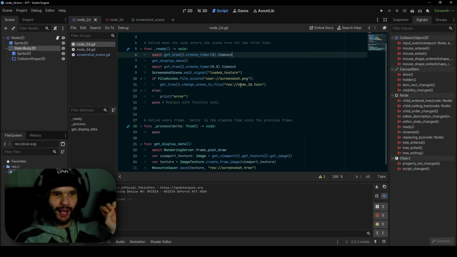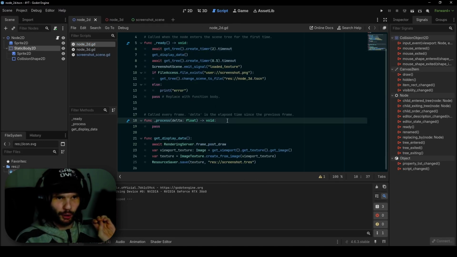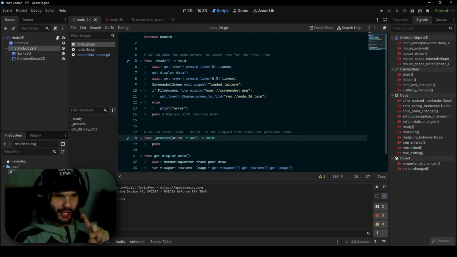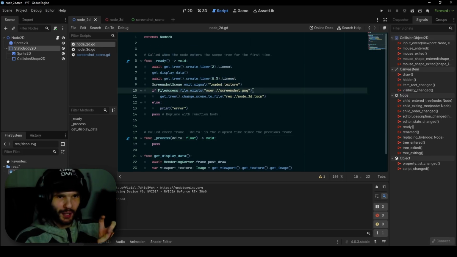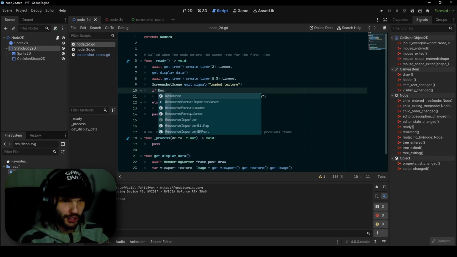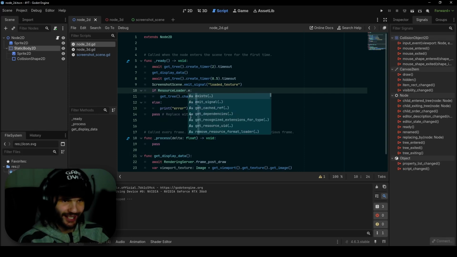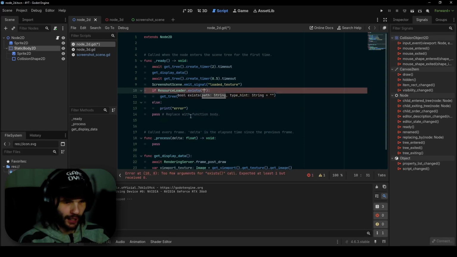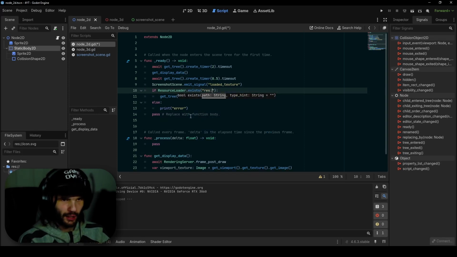So now let's make sure that we have got this all correctly. Before we do anything, instead of file access, we need to change this to if ResourceLoader.exists, and put in here res://screenshot.tres.